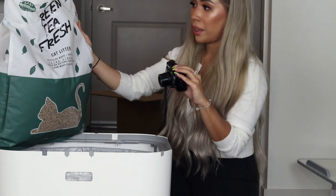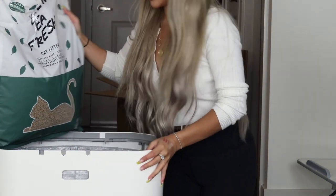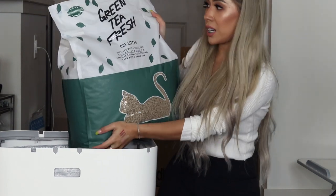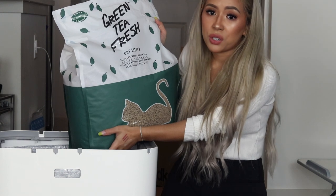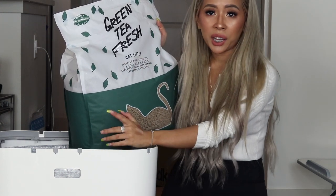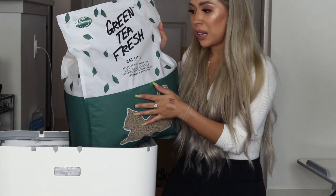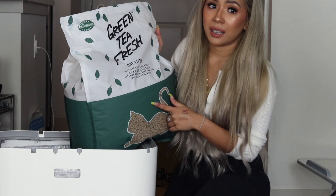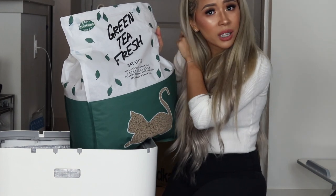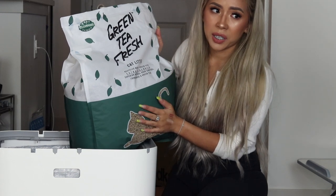Now I'm showing you guys what I use for their litter. We used to use Kalee litter but that used to track around the house a whole lot. Now I use this cat litter — it is recycled wood, it has green tea in it, it's called Green Tea Fresh. I also like this litter because it's biodegradable. You can flush it down the toilet and it will disperse. It's not clay where when it clumps you have to put it in a plastic bag and throw it out, which creates a lot of waste. It's definitely on the pricier side — I believe it's $22 for this bag, which is 11 or 12 pounds. This one bag lasts an entire month for two cats. I really like it because it's flushable — I just carry the litter to the bathroom and flush it. It's made of recycled wood and green tea and it's really good at offsetting the smell too.